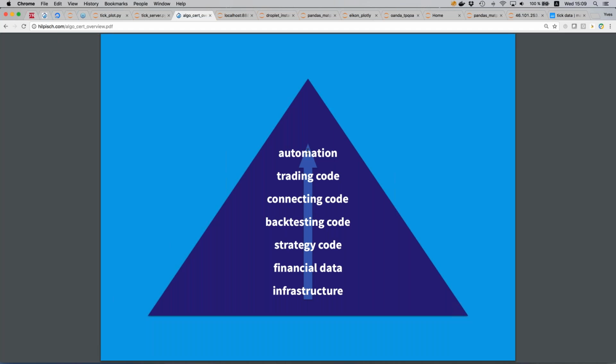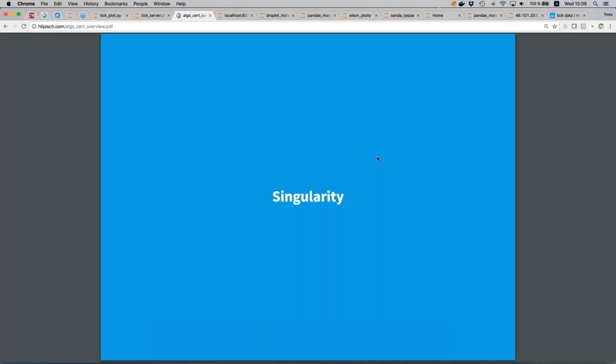So this is what we focus on, that you have this kind of technological guideline, which you can then fill with life in the form of your own strategies and the customizations that are important to what you want to accomplish. Why do I think everything is so exciting in our field, in particular in Python for algorithmic trading?